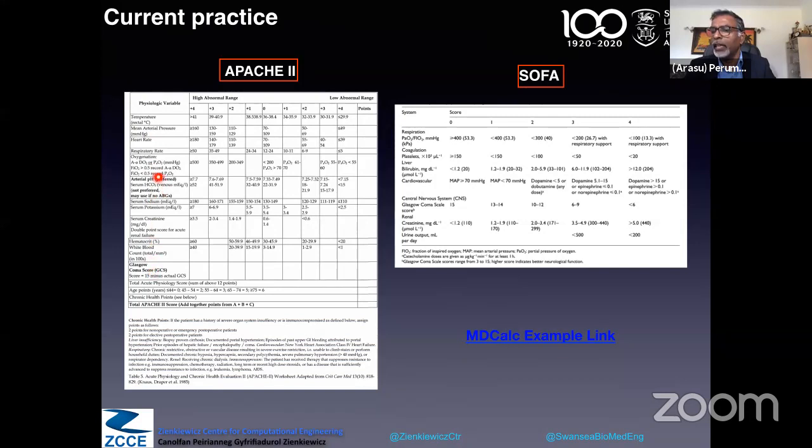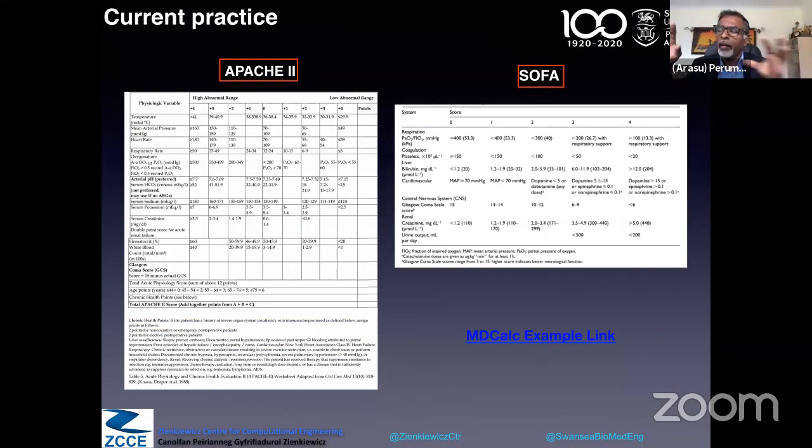So you can also look at all these indicators. There are 9 of them here, and they all have values. And based on these values, doctors allocate points. And then all these points are summed up. Okay, so all these 12 points here are summed up to create a summation. And then they also add age and chronic health, and all together it'll give you the so-called Apache score, right? So for example, based on the doctor's experience and guesswork, if this score A plus B plus C, which adds all these up, goes beyond 25, there is a 50% chance of this person dying. Okay, so if that score goes higher to 45, then the chance of dying goes up to 80%.